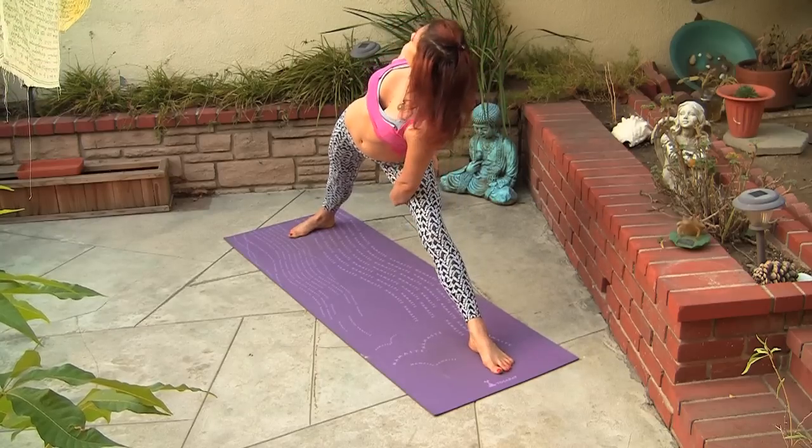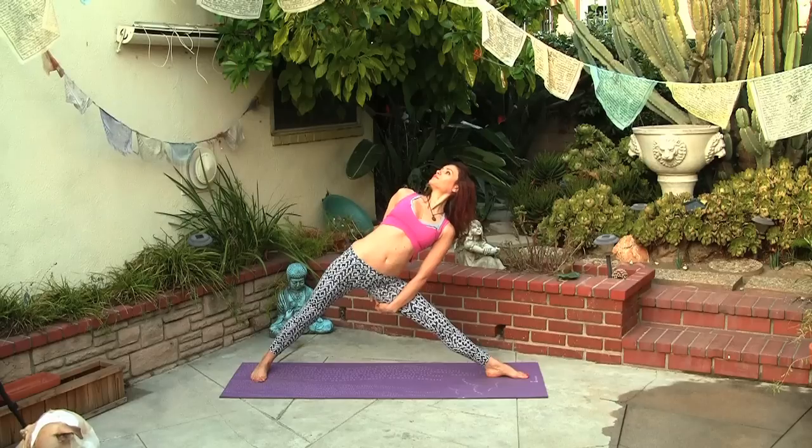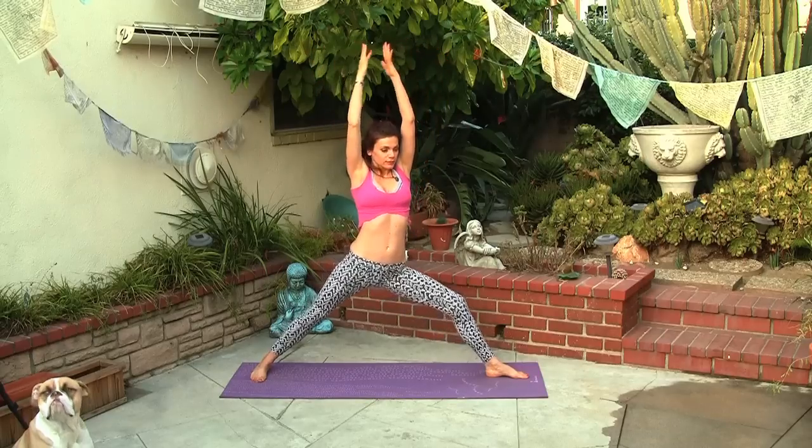And let's straighten the left leg here. Bound triangle pose. Open the chest, open the shoulder. Reach way ahead of you and come up to standing. And here we're gonna go into plie pose.